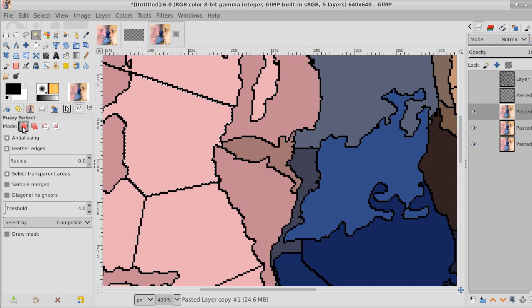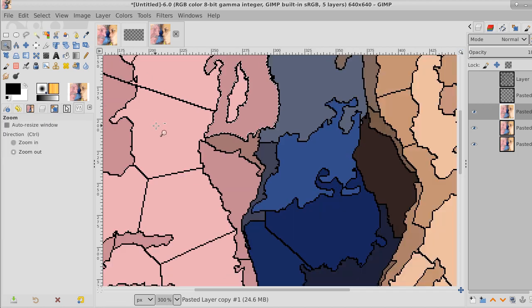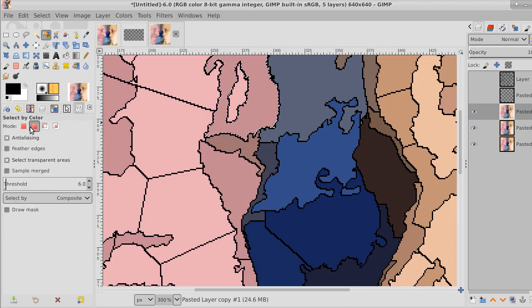If I do this one here, it selects only one at a time. There you see I selected one block, one block, one block. It's the difference of what these do. There's select one.